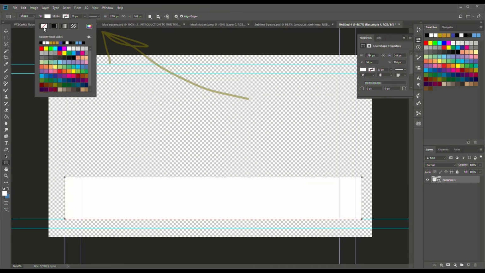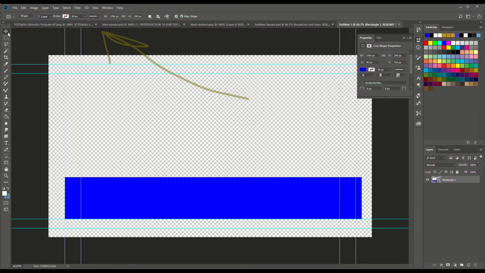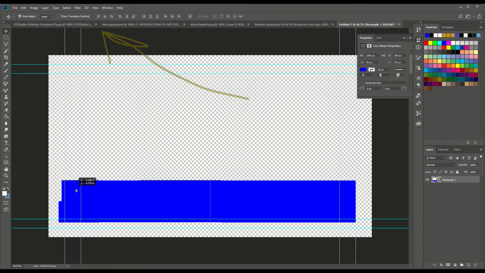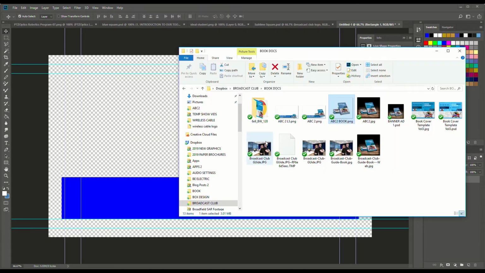I think that's right here. Stroke is gone. And the fill, I'm going to do a nice color of blue. Okay, so now I've got my blue shape here, and that's my overlay. Now we could just simply save this, and that would be our lower third. It's definitely possible. We could put another piece of media on here, which might be fun.